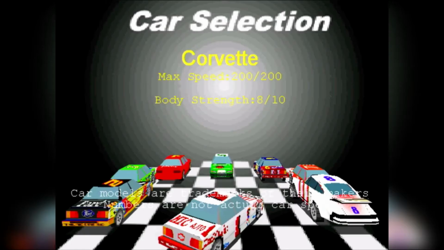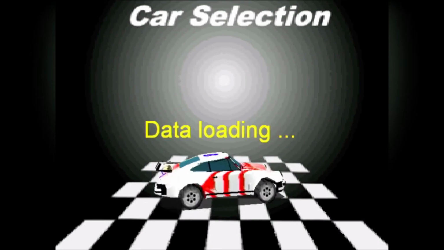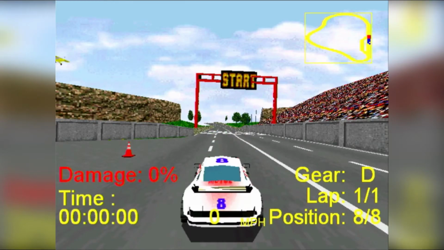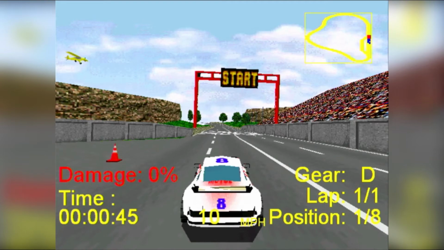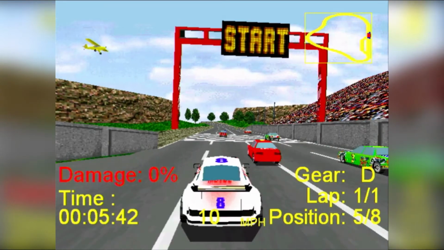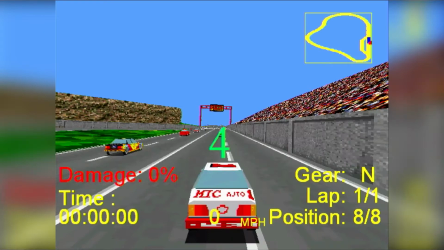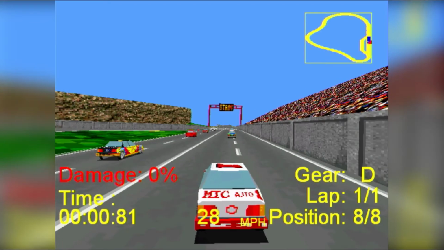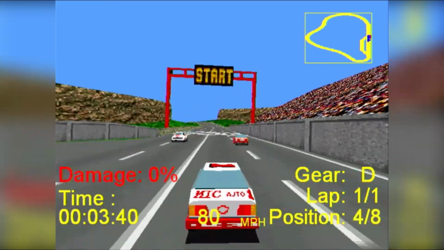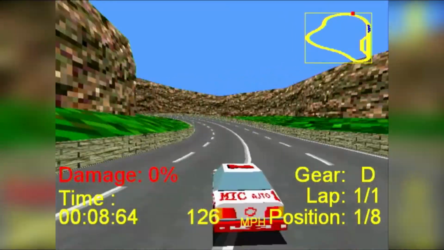So, back in game, and oh, the Corvette is only 200 out of 200. That must be the maximum. But the Porsche is now super slow, so let's give it a spin. And yep, that's slow. Let's try the Corvette just in case. And yeah, this is just standard speed, I'm not going any faster.